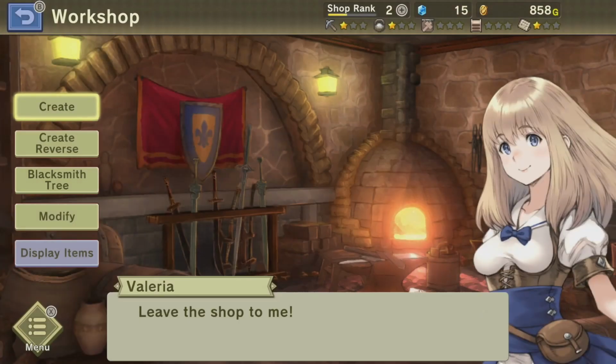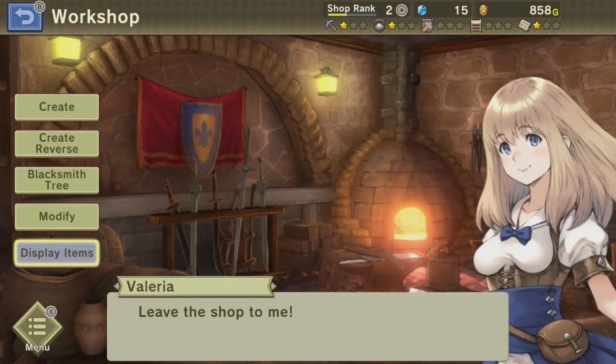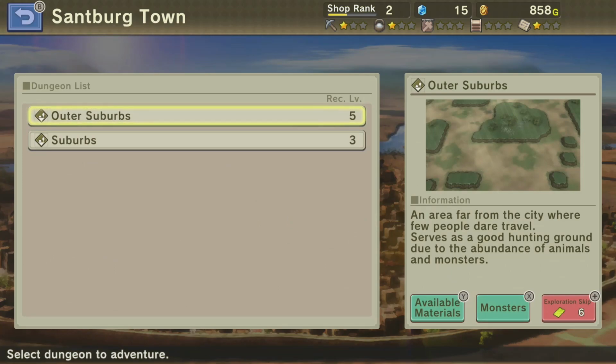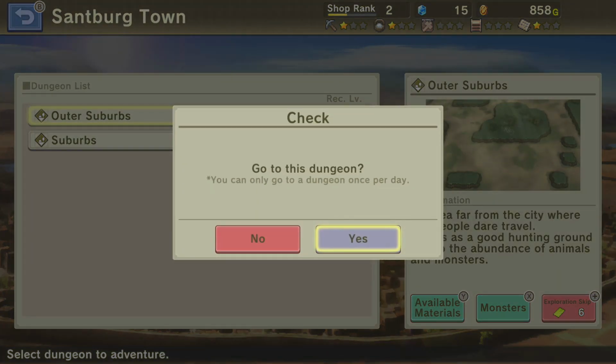Let's take a look at our workshop and see what we can display, so we get more customers with those. So we want to change over and put loads of copper items on. So we need to go and collect some more copper. So we're going to go ahead and just jump back into the outer suburbs. Do we have exploration skip? We shouldn't waste it, I don't think. So let's just do a run of this dungeon.